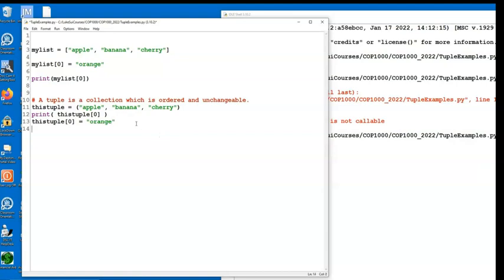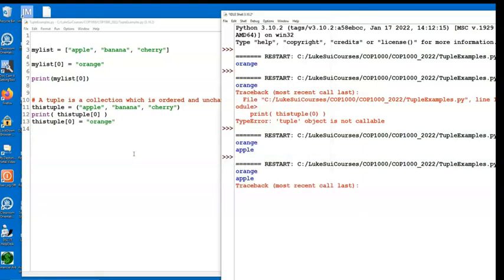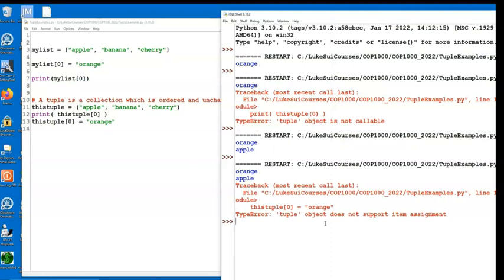I'm seeing the first element, index number 0. It was apple. Now I'm trying to give it orange, replacing the first element with the new value, orange. Watch this. When I do this, what happened here? Notice here I get an error message saying that tuple object doesn't support item assignment.